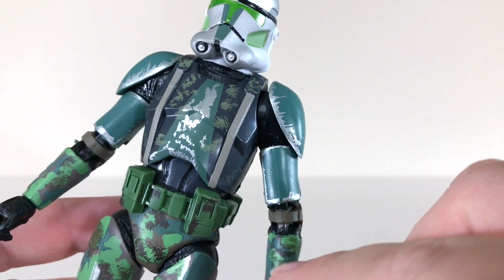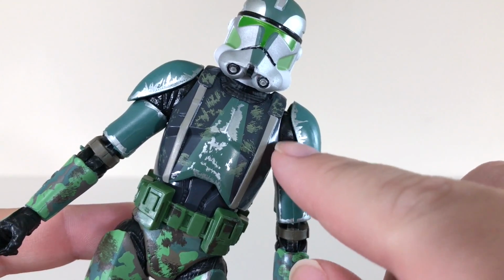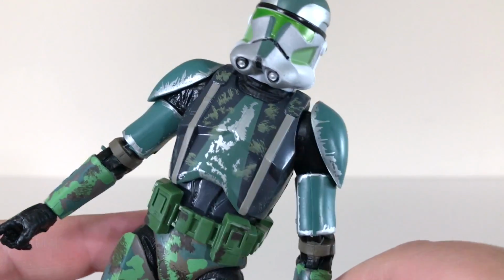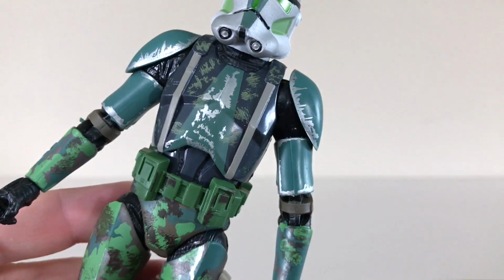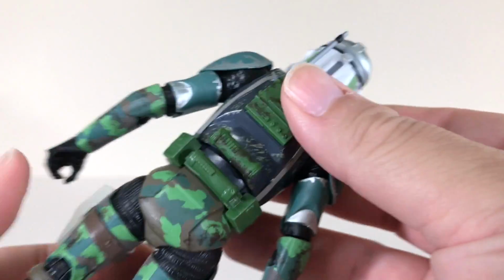But looking at the shoulders here, that looks pretty magnificent. You can see that you have this glossy silver along with this more matte of the green, and it just makes it look more realistic. And the same going on here on the torso. I mean, there's a lot of nice little paint details there that you can see.